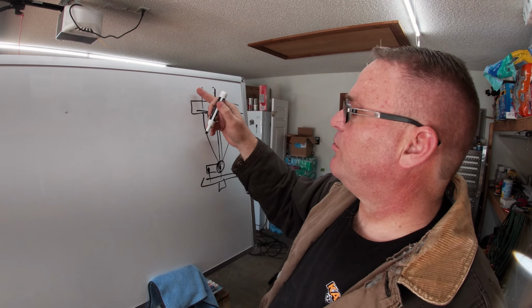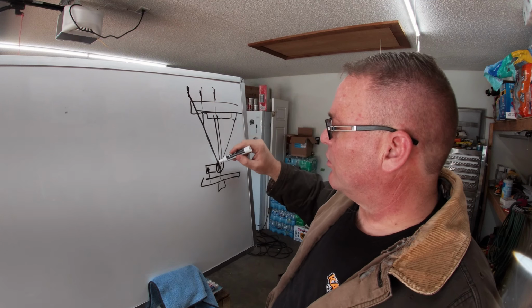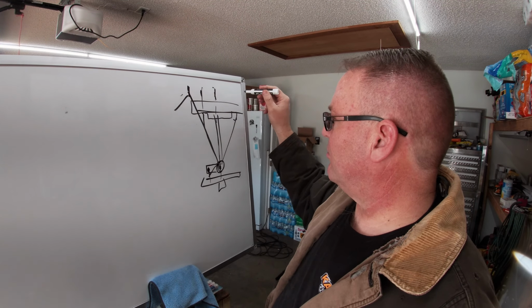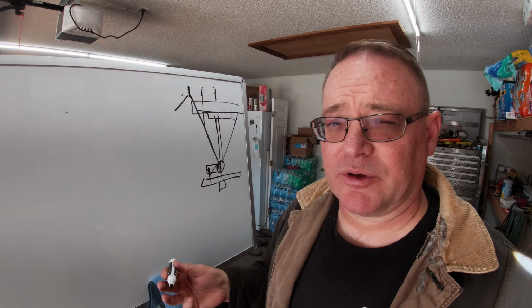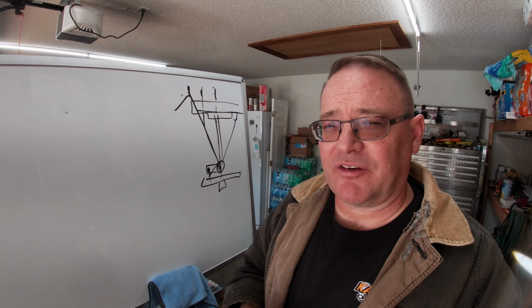Because if I make it too long, if I put it way out here, again, that's just more length. It's a longer length from out here or back here than it would be if it was just straight. And that could also induce some bump steer. So there's a lot of things to consider, I guess. I'm trying to figure it all out.